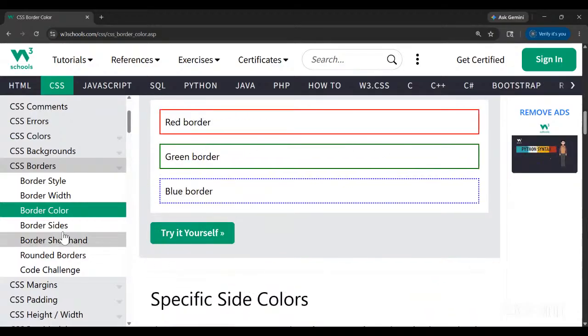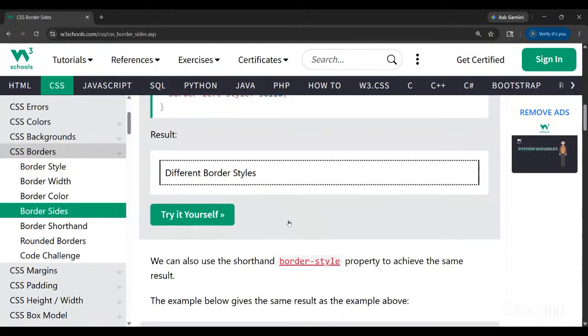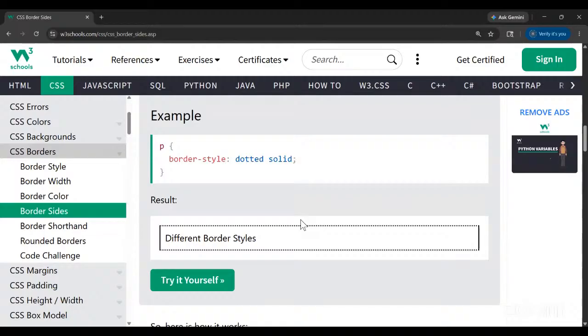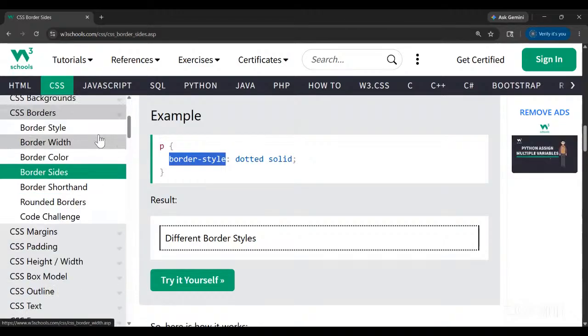Then border sides can be used like this. The property name is border style. There are so many things inside this. You can choose whichever you want.